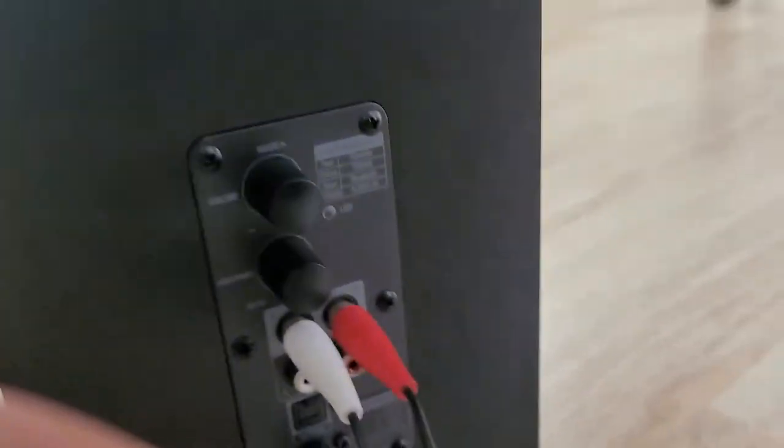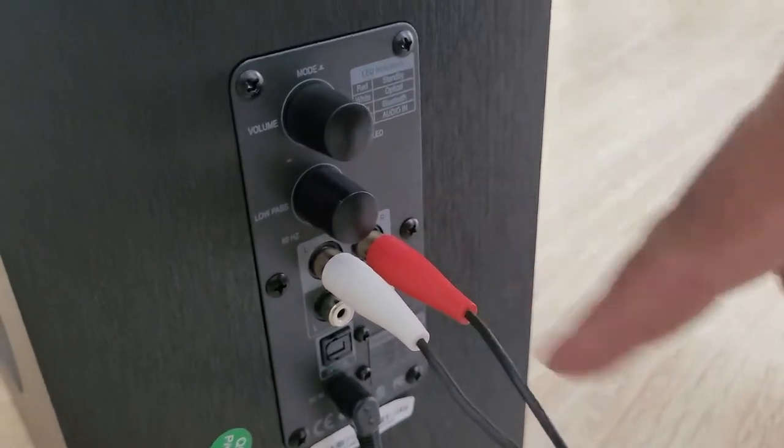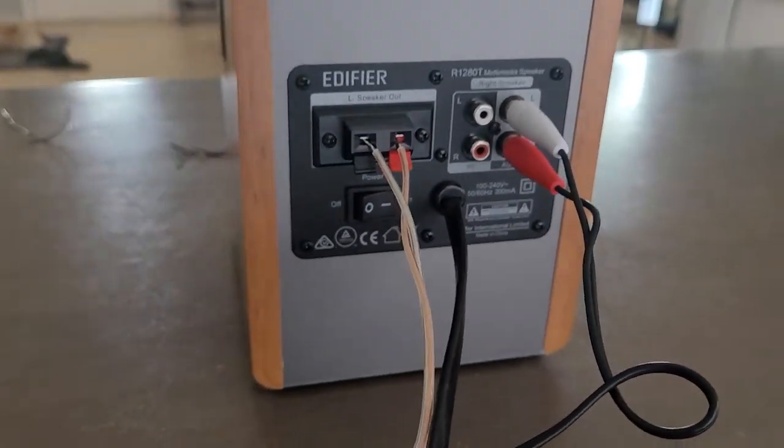So basically I have my bookshelf speakers connected to its audio out, and this is how it's connected on the back of my Edifiers. There you go. So let's see how this subwoofer sounds.